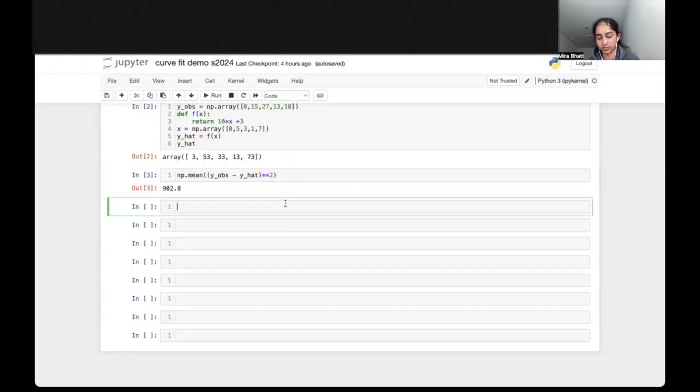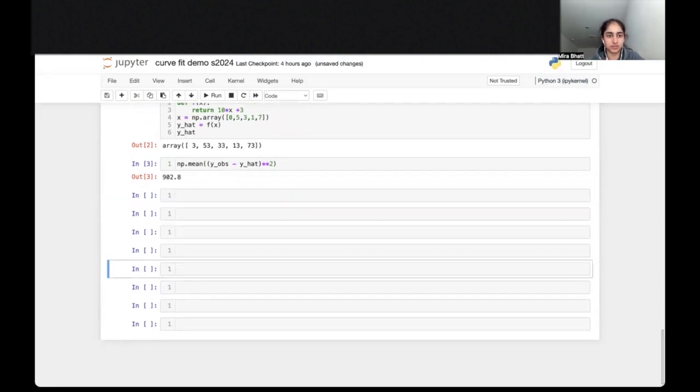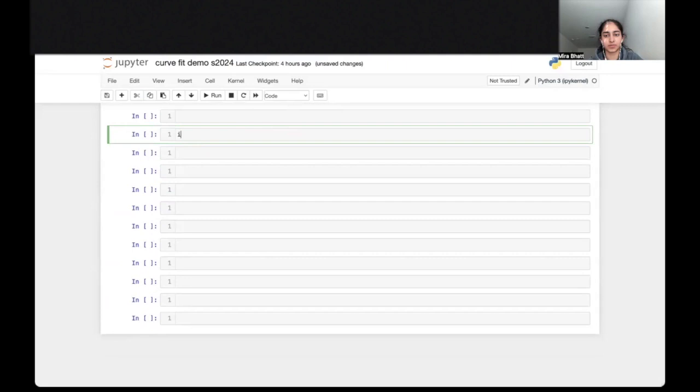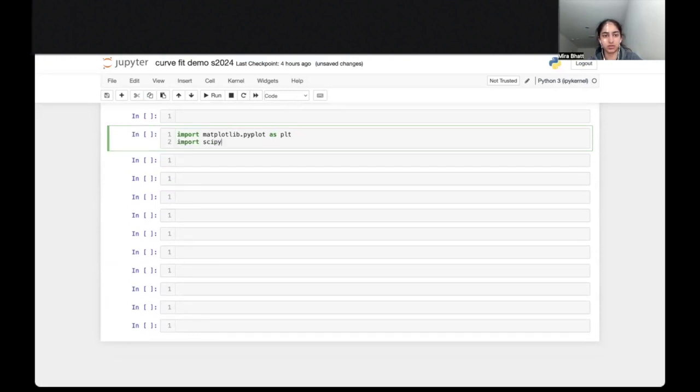Let's do a demo really quick so we can go over how to actually use SciPy. For this demo, we're going to randomly generate some data, and then fit a straight line through it as a simple example. So let's import our packages. We imported NumPy already, so we can skip that one. Let's import our plotting stuff, and then our curve fitting package. I'm importing it as fit. As far as I know, there's no super universal convention for this one, but fit works, so we're going to use that.